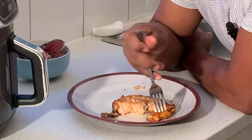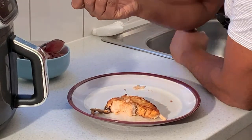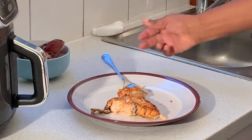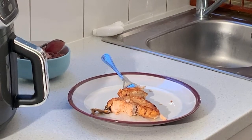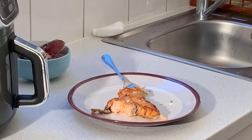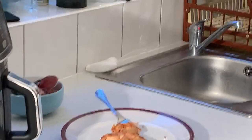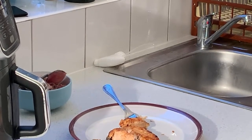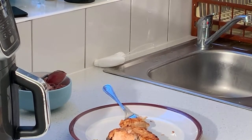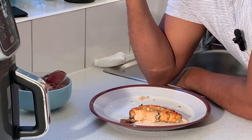This is nice, my people. This is nice. You hear that crackling, crunchy that salmon skin give you? Can you put it in the air fryer? No oil, just spray a little bit of olive oil over it, and you give it a nice, nice crackling, crunchy that we're looking for. I don't really eat salmon skin in there, but this one is nice and crunchy and crackly.